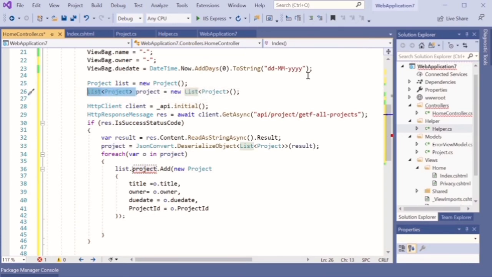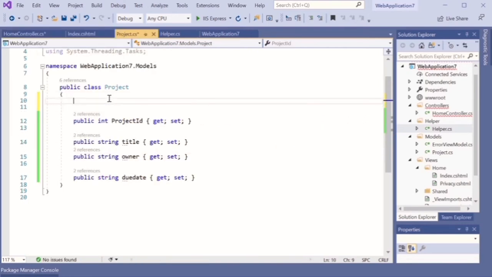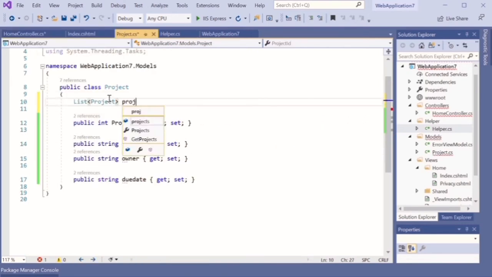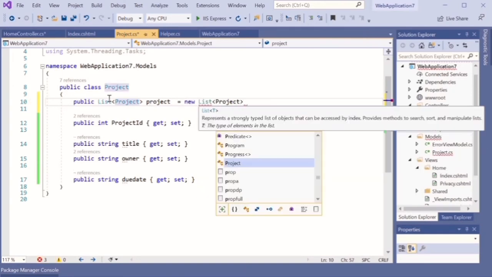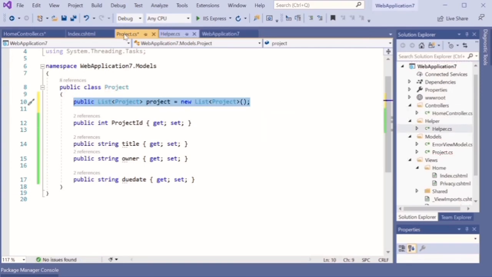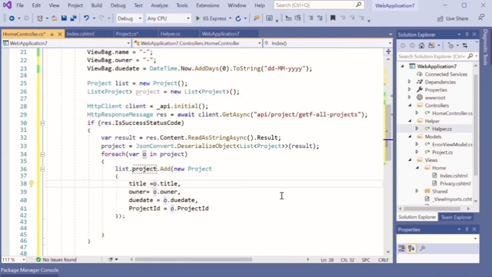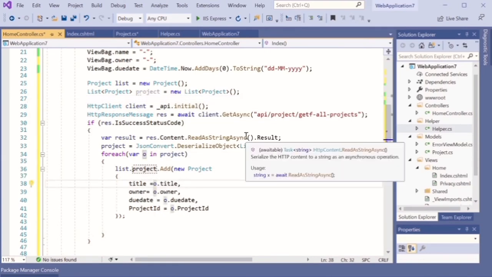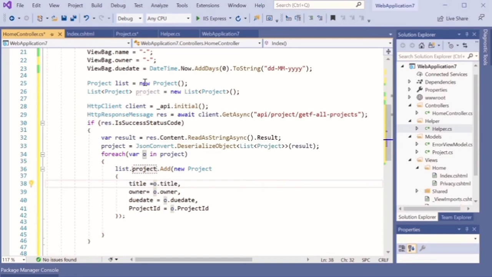So let's go back to our project model here. You need to create this list project and name this one project, and it has to be public, equal to new list project. So now we have already set this database data into our list here.